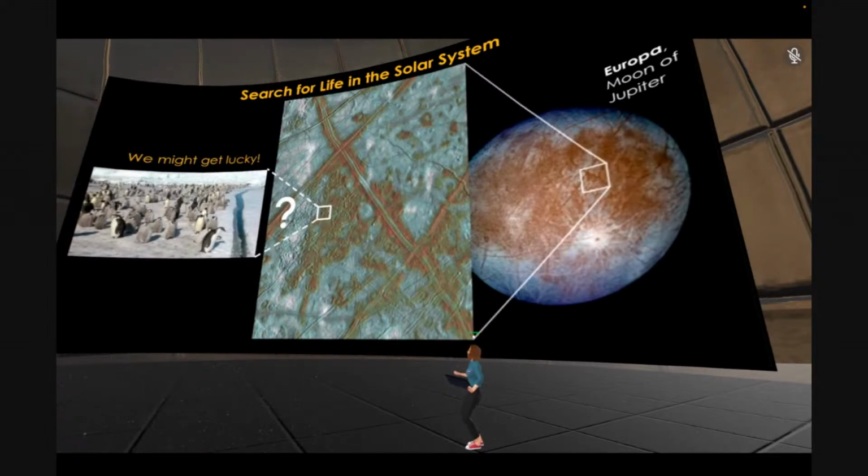And so you might be thinking, why would a planet that's covered in ice be able to support life? Well, we might just get lucky and find that life did evolve there, and we can compare that to Antarctica here on Earth, which is another type of environment that we would think of as being really extreme. It's cold, it's dry, and yet it's also teeming with life, as exemplified by these Adelie penguins that are hanging out right at the edge of the ice and the water.